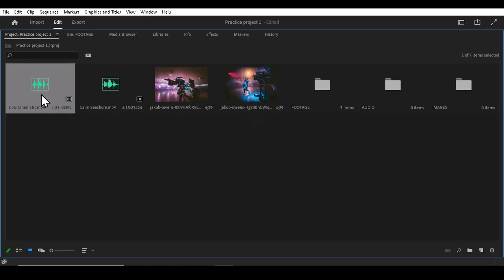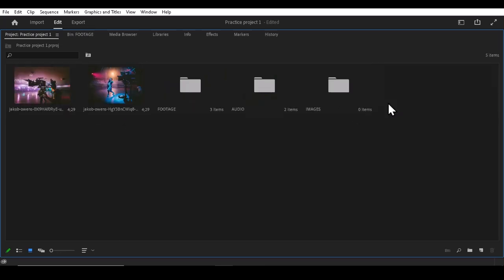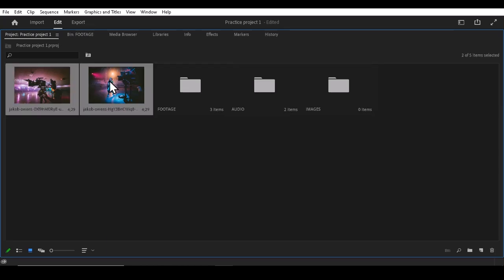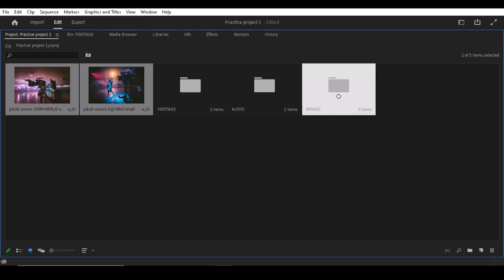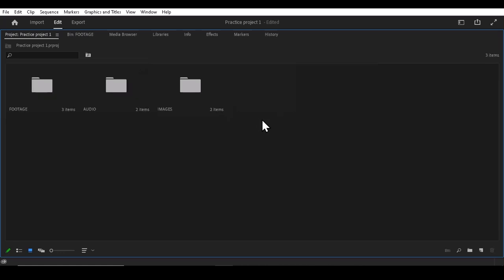I'll click on my audio that is here, drag and drop into the audio bin. I also did the same for my pictures or graphics into the images. So you see right there, my project panel is well organized.